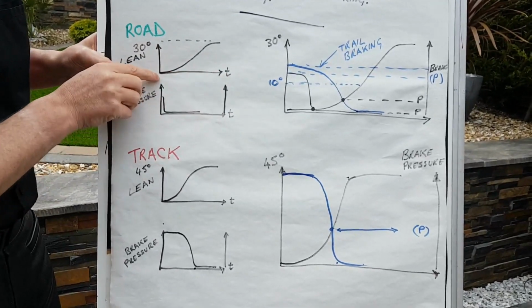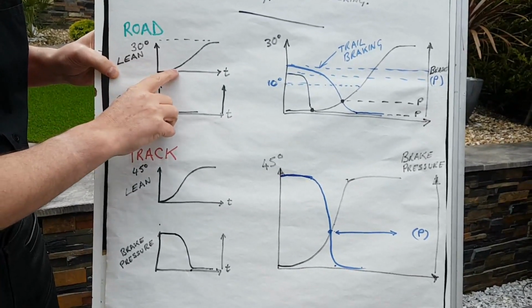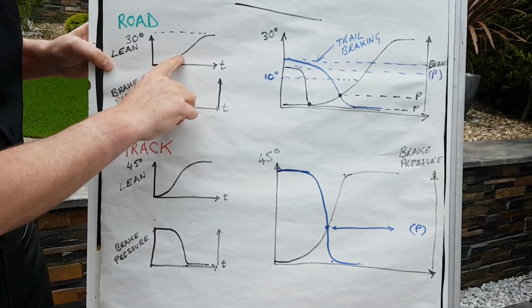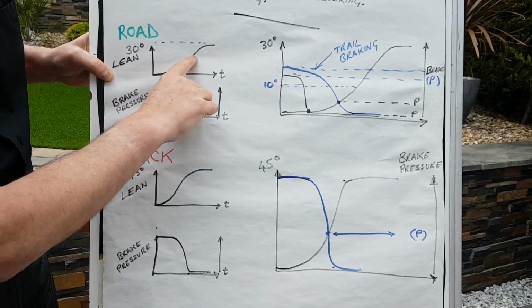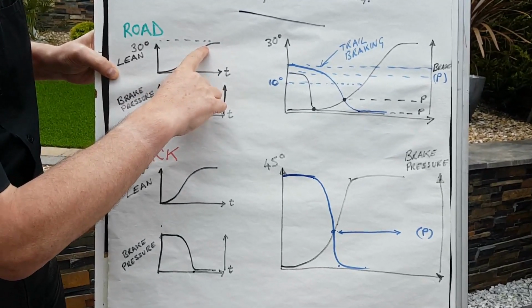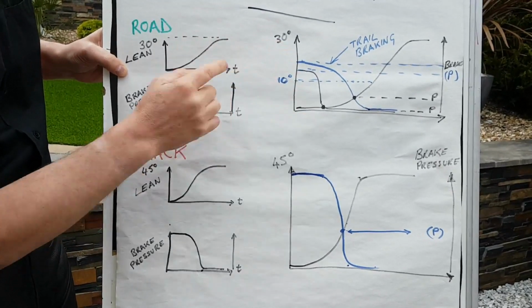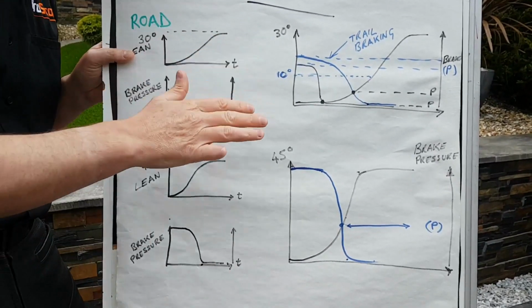We've got a timeline here, and the rider goes along the timeline not leaning, and then the rider begins to lean and then increases, and it's more or less a consistent rate of lean. So it starts off gentle initially once you get the bike starting to lean, and then starts to increase the lean, and then as they're getting to the lean angle that they require, in this case 30 degrees, starts to ease back the rate of transition. So that's a fairly slow transition for the road. It's what we call smooth transition between bends.